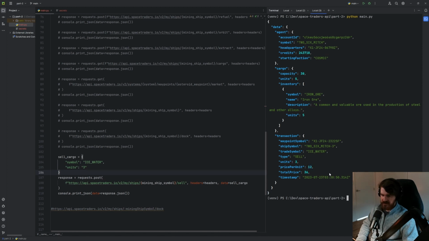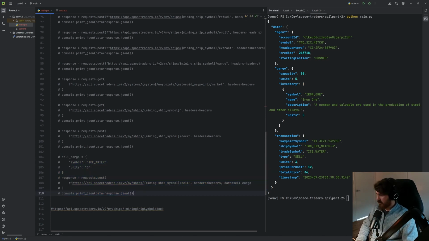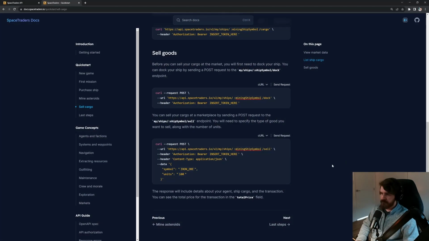I think the purchasing price was slightly higher. All right. Sold 3. We got 36. I can't remember what my credits were before, but I must have gotten 36 more credits. Nice. Making money after spending a lot.